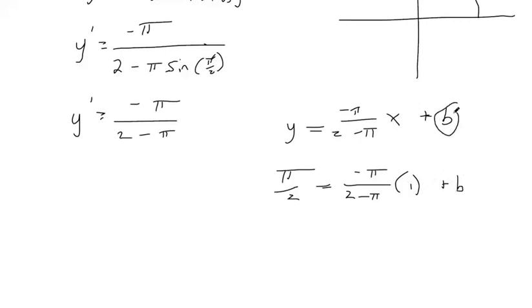Once you've done that, you can plug it back in, then you've got your tangent equation. So I've got to add that negative term to turn it into nothing. I'm going to add pi over 2 minus pi to both sides. I think for your question, it's just going to be like pi over 2, a way easier fraction.